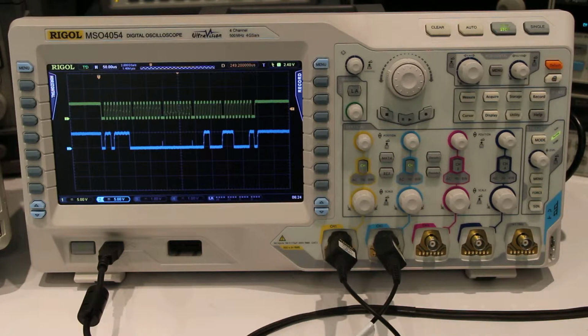Okay, so this is the final review of the RIGOL MSO4000 series oscilloscope. So what do I think of it? I think it's a great scope, and I think the price is pretty good. I think it has some idiosyncrasies that I don't like, and that's the scope is sometimes not responsive.